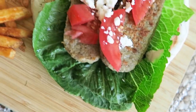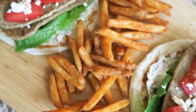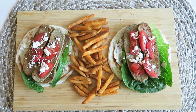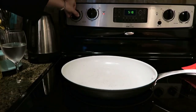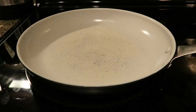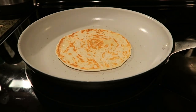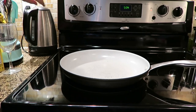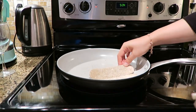Without further ado, we're going to go ahead and get started — let's create some delicious gyros! First off, we are going to get some El Safa parathas. These are amazing and you can buy them in a value pack. All you need to do is just heat them on a nonstick pan. They come individually wrapped and because you cook them at home, they're just super fresh and flaky and perfect for gyros.